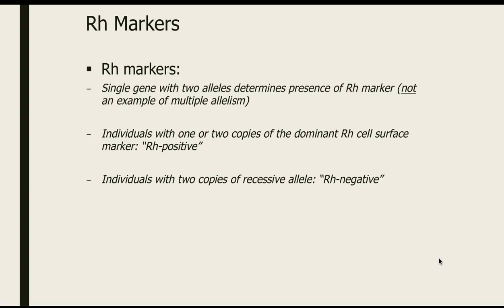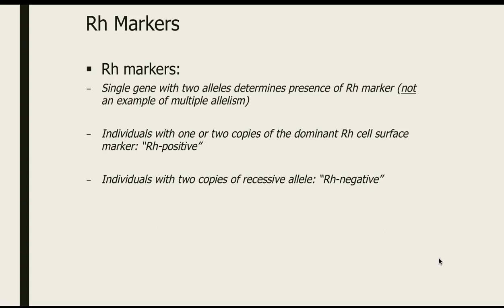But because we talk about blood type together with the ABOs and the RH, it does get a little confusing, and I understand that. But other than the confusing part that we're going to get to, and we're going to spend some time on that in lab and in lecture, here's what I want you to know. Just like the ABO blood group, you're going to have antibodies and antigens.